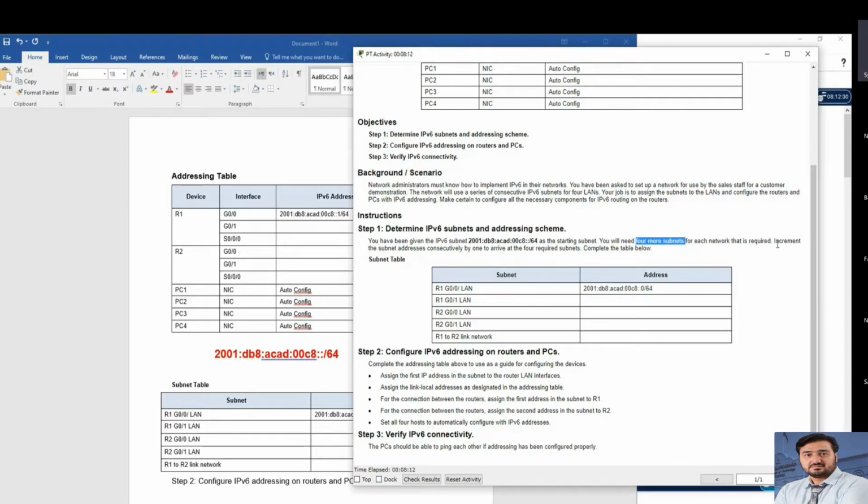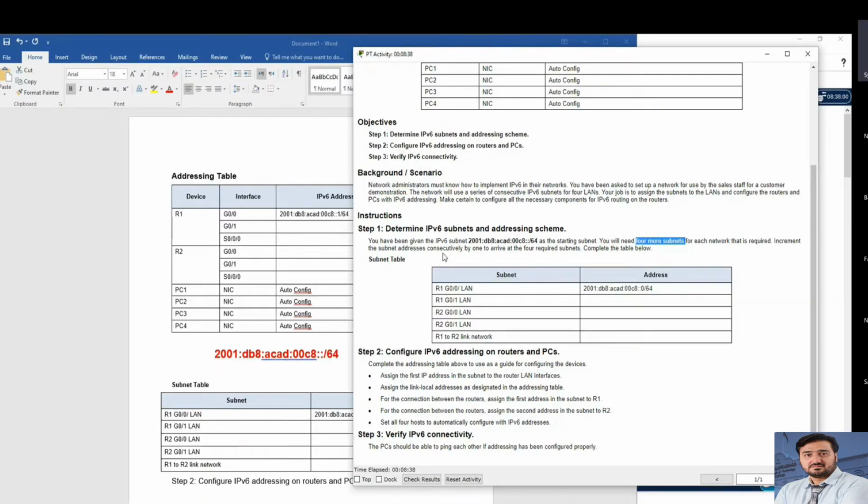Increment the subnet address consecutively by 1 to arrive at the 4 required subnets. It means we need to increment by 1 in each subnet. Suppose if it is 1, the second subnet will be 2, the third subnet will be 3, the fourth subnet will be 4, and the fifth subnet will be 5, and so on.